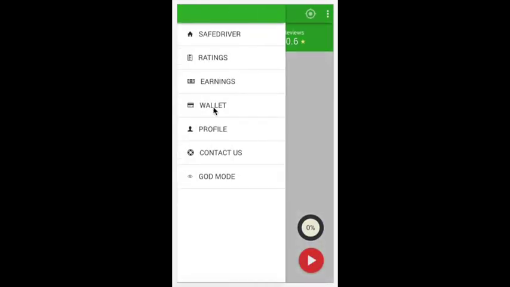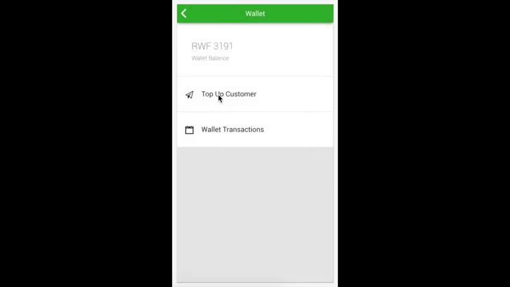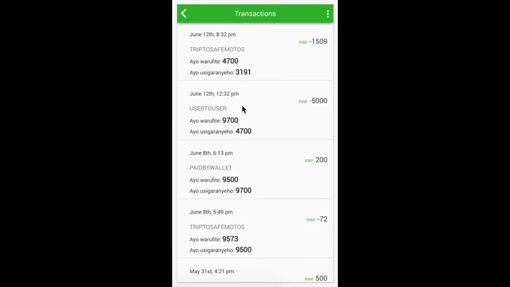On top of their earnings, they also have a wallet where they can see how much money they have. They can look into their history of transactions, which is a basic view, so that they can know how much money they've had in a while.